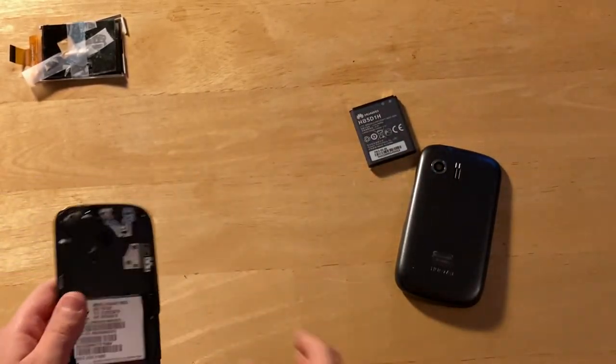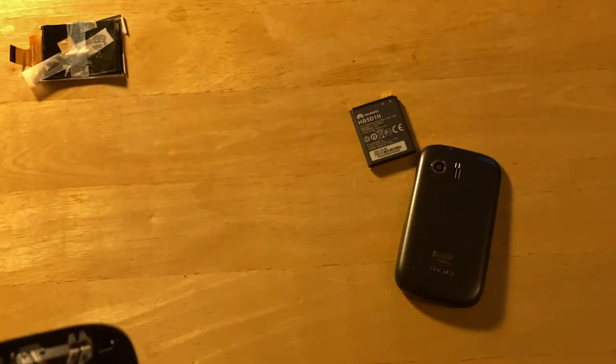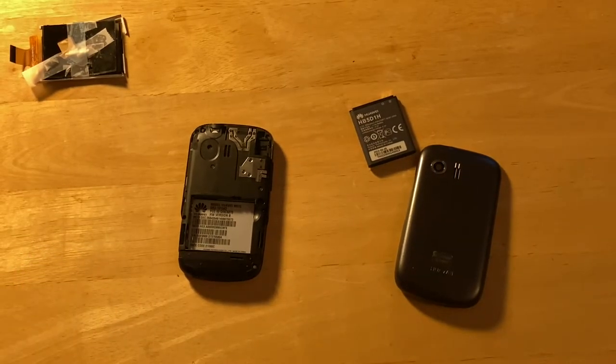This is a Huawei Cricket. Why would you name your company Cricket? Who would want to buy a Cricket if they don't have like a reptilian animal that eats it? Why would you want to buy a Cricket? I don't know. So that's why I bought it.